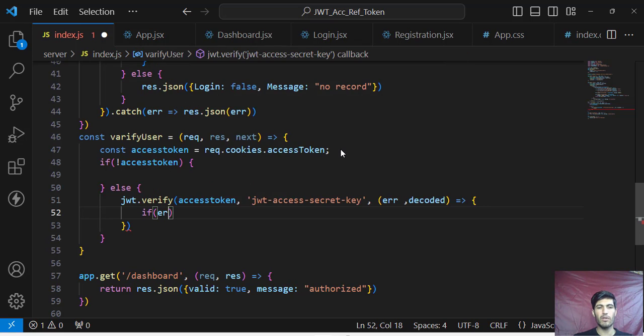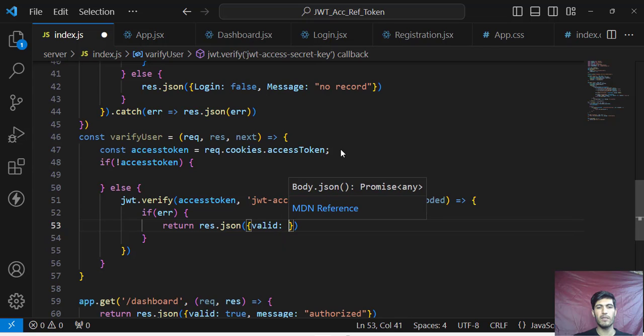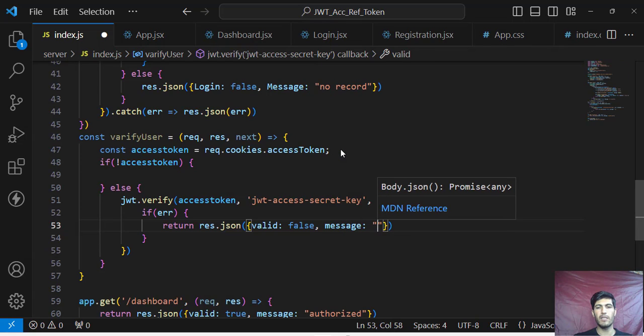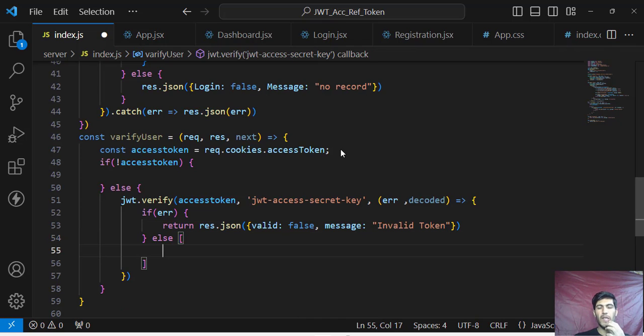If there was an error, we will just return response.json with valid: false, message: invalid token. Else, if there was no error, it means the access token was okay.